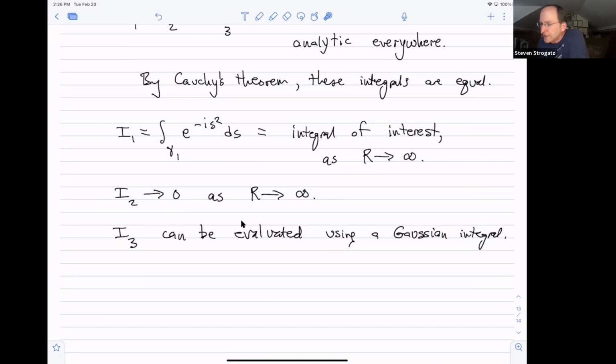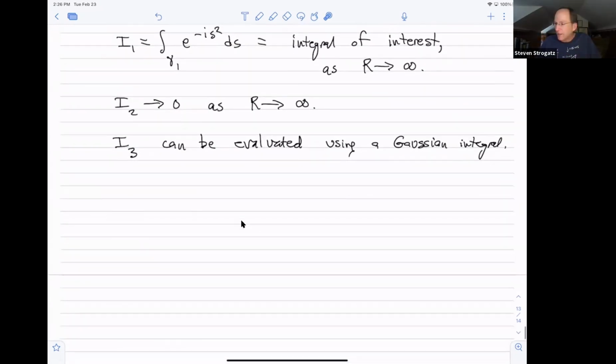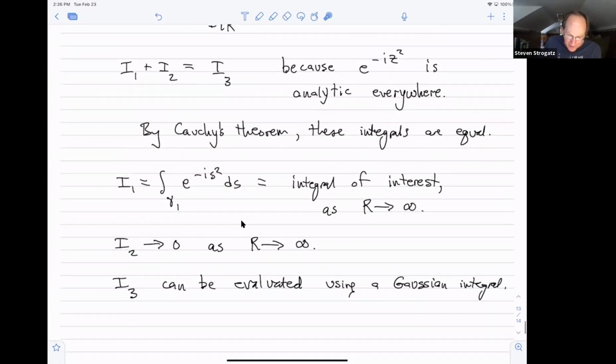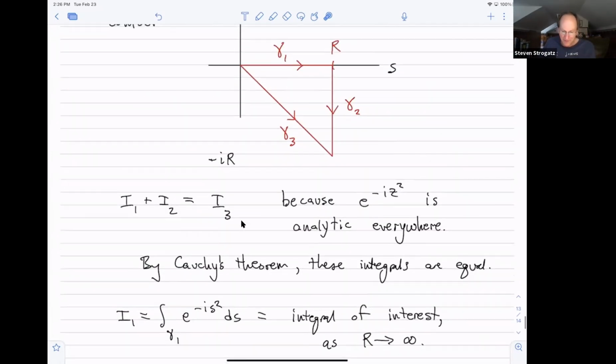So yeah, you'll need to take a complex analysis course to learn what we're talking about in detail, but just to give you the flavor of it. The main thing is there's this big result that when you have a function that's analytic, meaning that its derivative exists in the sense of complex variables, then the integral of an analytic function around a closed curve is 0, if it's analytic on the curve and inside. So this function has that property.